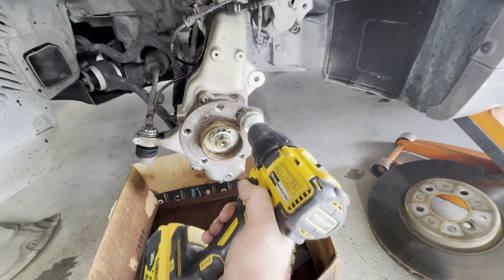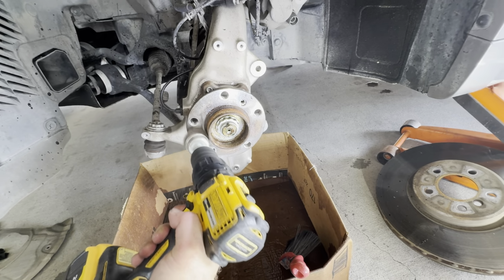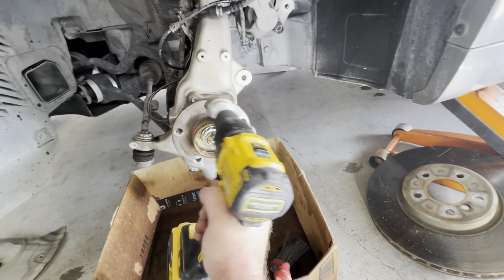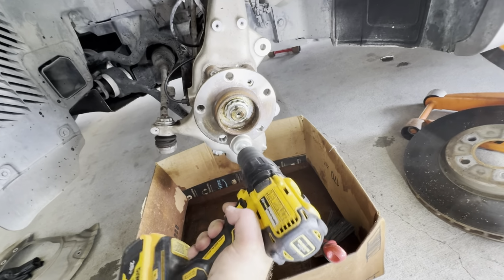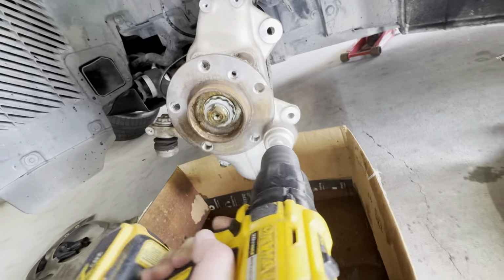Okay, now an important part is we're gonna wire brush. I use just the Harbor Freight wire brush. We're just gonna go all around the edges, and we're gonna remove all the excessive rust and all the debris. But I'm gonna need two hands for it, so I'll be right back.